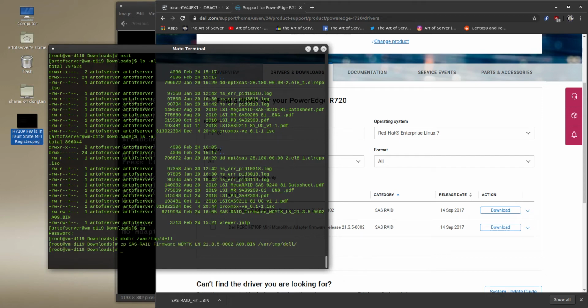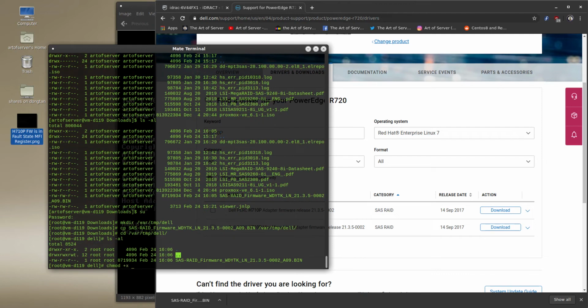The reason I'm doing this is that these scripts apply some really weird permissions to directories, as if the Linux people at Dell don't like to deal with proper Linux file permissions. If you just run it where you are, it'll change the directory you're in in a way that you might not want. So I'd rather do it in a temp directory and then delete it later. That's why I'm copying it to var/temp/dell here.